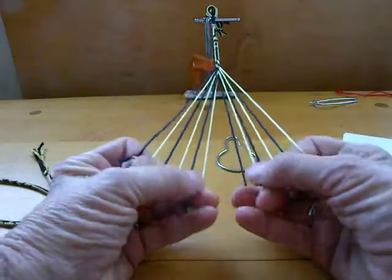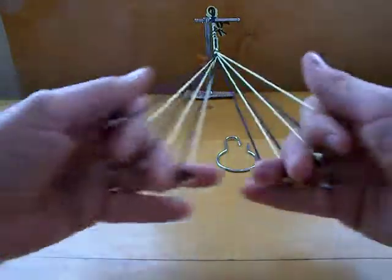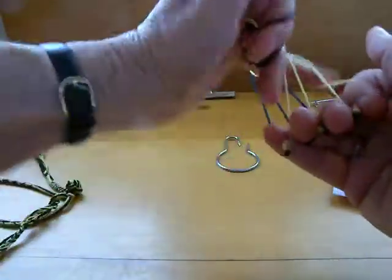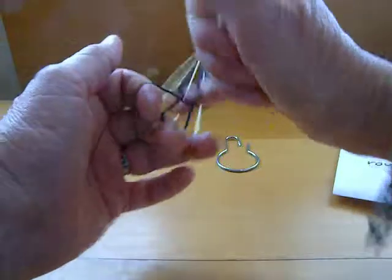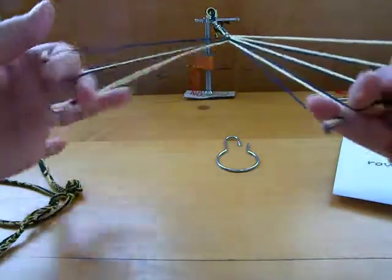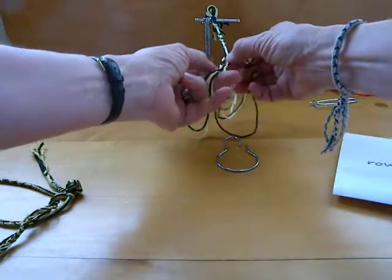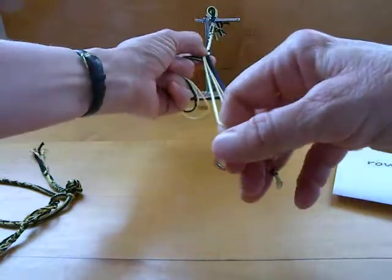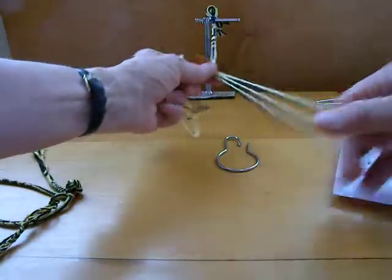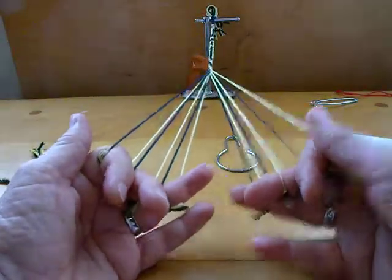At this point, I'm watching my loops, and I'm back to all dark up on one side and all light up on the other side, and I think I'll close off my braid with six turns. 1, 2, 3, 4, 5, 6. In a six loop braid, doing six loop transfers completely links it, all the loops have now switched hands. It's completely tied together, I guess you might say, this braid.